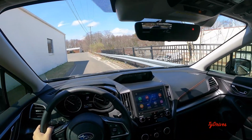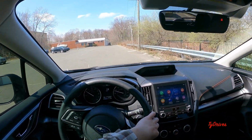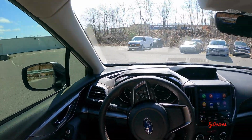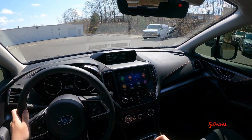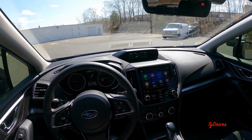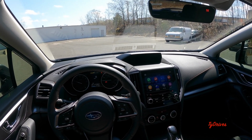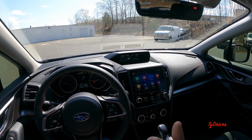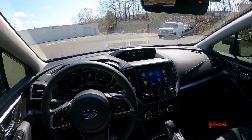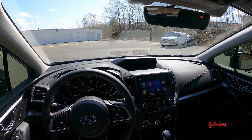So what's my verdict on the Crosstrek? Now, having seen all the features that this car comes with and driving it, I think it's a really comfortable car. It's got a great amount of features, especially in this Limited trim. And it's just a really great commuter car. Good looks, decent handling. Not a driver's car by any means, but it's a solid car. And I would recommend it to anybody who wants an all-wheel drive car that's got good gas mileage and plenty of tech and amenities. I think this is a great car for you, and it's also got all-wheel drive, like you would kind of need up here in the Northeast.